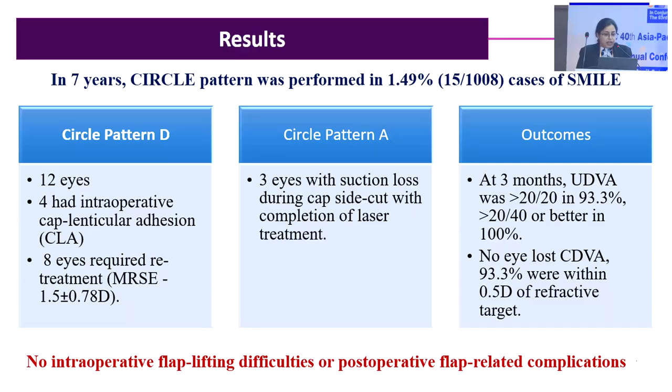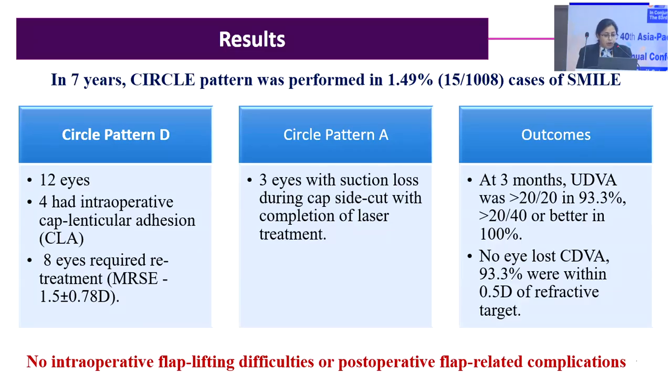In 7 years, circle pattern was performed in 1.49% of SMILE cases, 15 out of 1,008 eyes. Circle pattern D was performed in 12 eyes. Of these, 4 had intraoperative cap lenticular adhesion, and 8 required retreatment for a spherical equivalent of -1.5 ± 0.78 diopters. 3 had suction loss during cap side cut with completion of laser treatment, in which circle pattern A was used as a rescue mode.